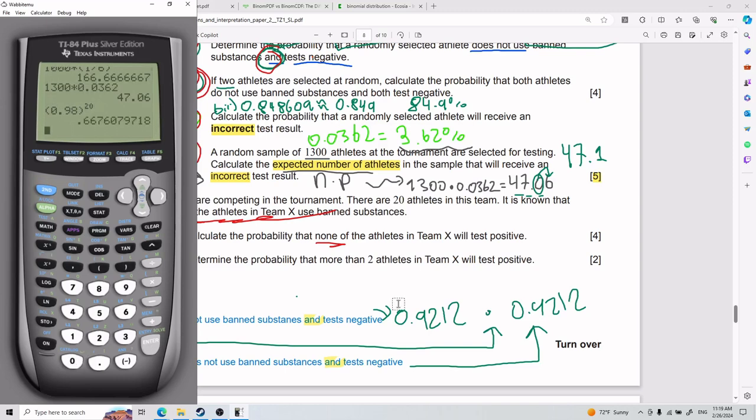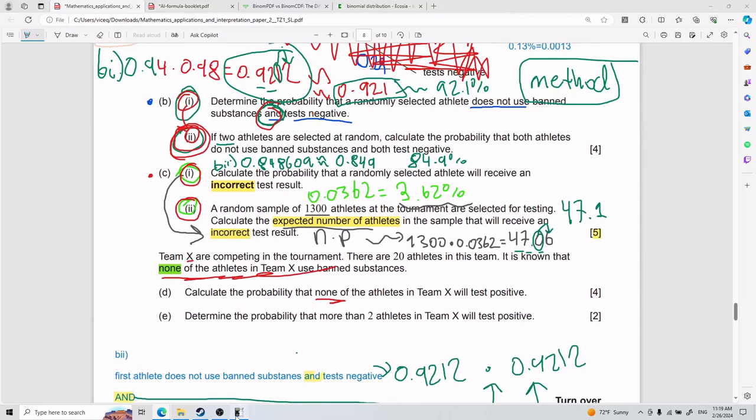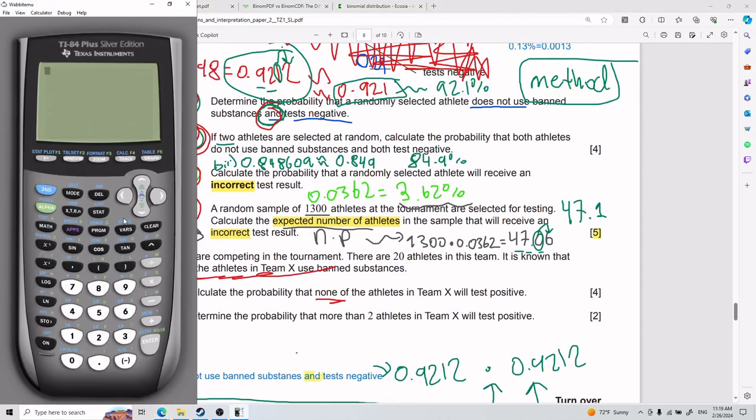Now, there's another way to do this that I would like to show you because it's important to get familiar with the calculator. When you have your graphing calculator and you identify it's a binomial world because it's only two scenarios and I'm only in this part of my tree diagram, cierto? So it's literally only two scenarios. You can go to the distribution menu, which is pressing second bars, to hit that distribution button, and go all the way down to where we have binomial. As you can see, there's a bunch of options over here. You have binomial, Poisson, geometric. These are different distributions, you guys. You even have the normal one up here, the most common one, cierto?